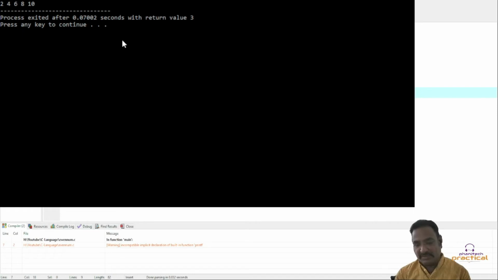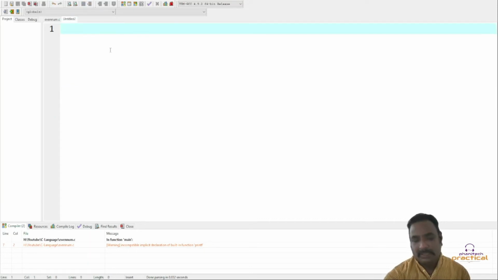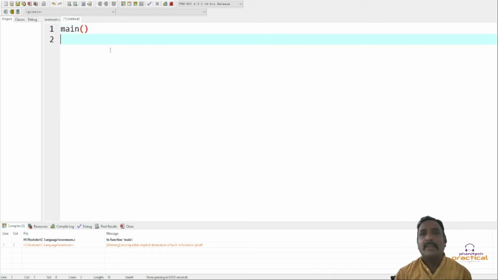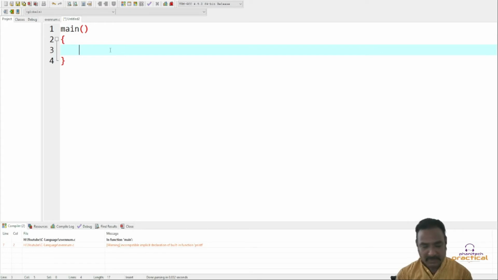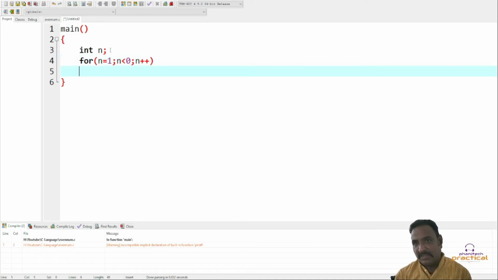In the same fashion, it's possible to work with the odd numbers also. I open a new file. Same thing, only one variable is enough. Come to the first method of even number. How is it possible? n equal to 1, n less than or equal to 10, n plus plus. After that, you can take a condition.